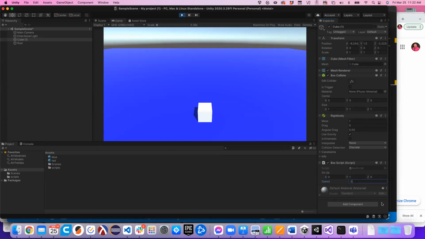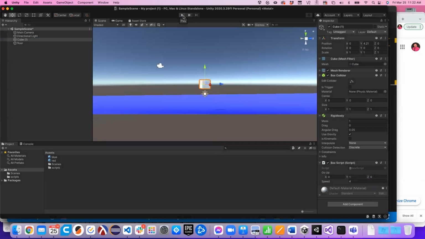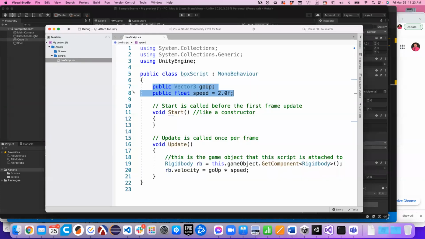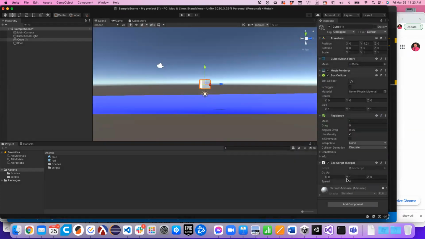Okay, so that's just playing around with the velocity of a rigid body. What we want to focus on right now is the two-way street here. I wanted a couple of variables from here to be available over in my interface. I did that by making them public, and now they're available here. But I also want to make some stuff from here available in my code, right? Because what am I applying the velocity to? I'm applying it to the rigid body associated with this cube.